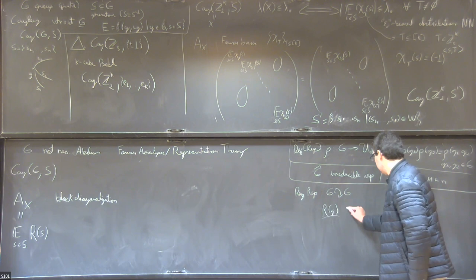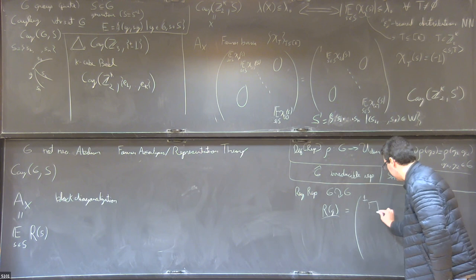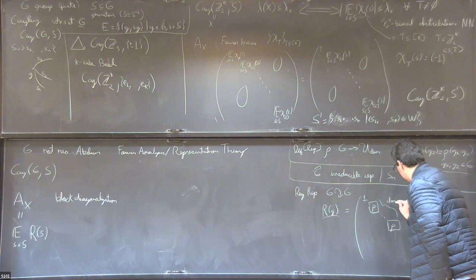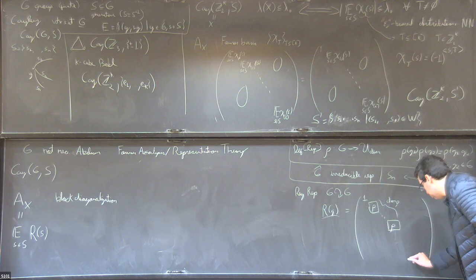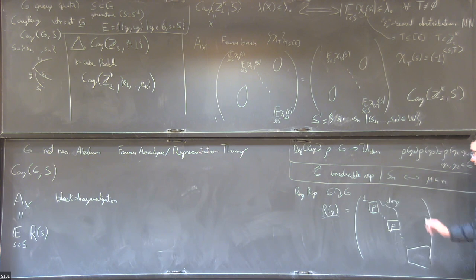What's going to happen here? The trivial representation is going to occur once. And every other irreducible representation, which may now be of larger dimension rho, is going to occur dimension-of-rho many times. So the number of copies that appear is the dimension of rho. This guy is going to be a dimension-by-dimension block, and the number of times that it occurs is like this. Then you're going to have several blocks like this, depending on the dimension of the irreducible. But you no longer get a beautiful picture where you can just read eigenvalues very naively off the diagonal. You get the block diagonalization like this.